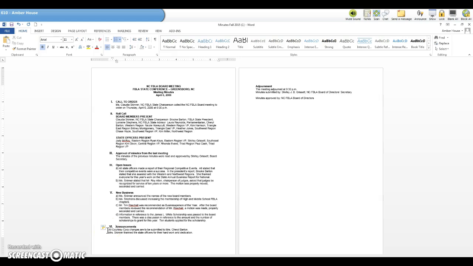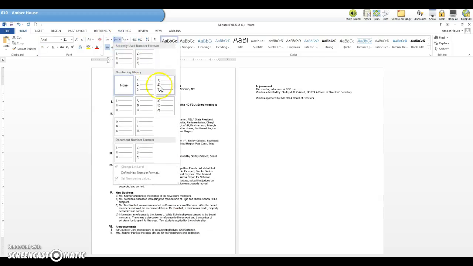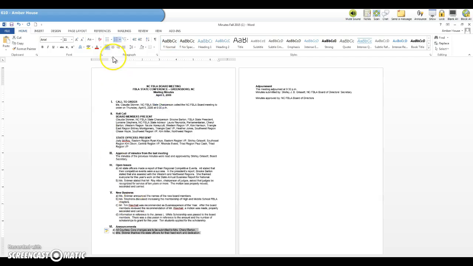Alright, so announcements, there's only 2 of those, but I still want them to be outlined as different. So I'm going to drop down arrow, click these, and again I want it all to line up so it's just flush, it's just consistent. And then to move it over, I'm going to click on this hanging indent one, and I'm just going to move it over to here.